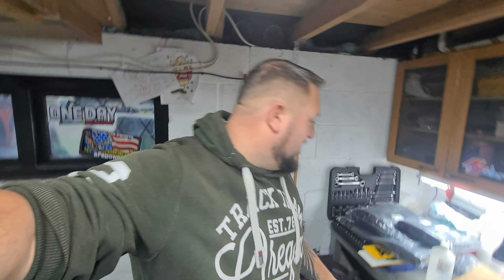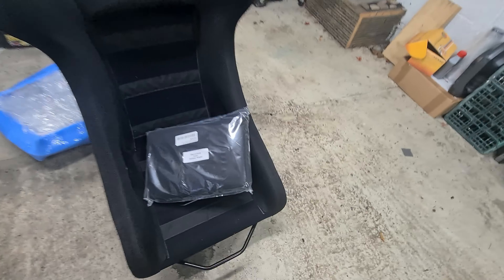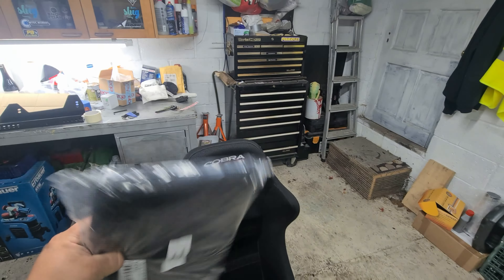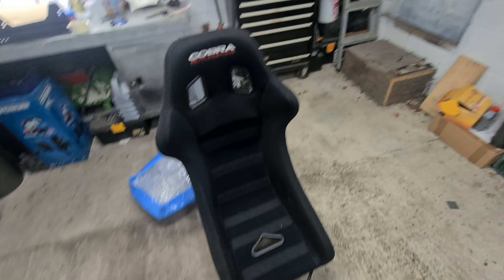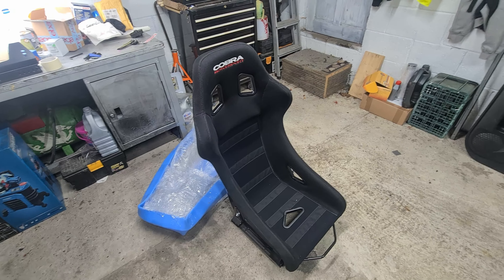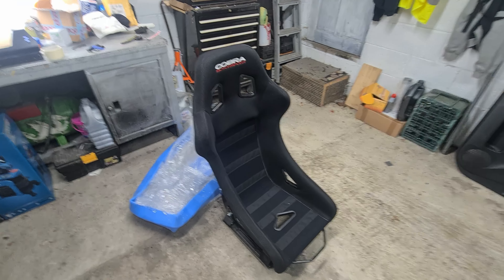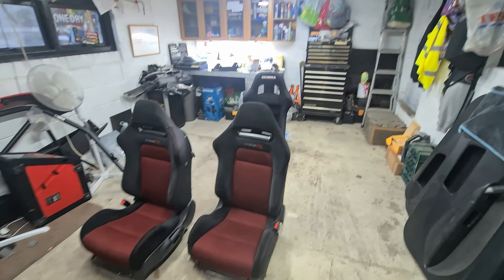I'm going to show you what I mean - as you can see the seat is in mint condition and all the cushions are still in the original packaging, they haven't even been opened. So I got a really really good deal on this seat. Unfortunately the guy I bought the seat off - I said I'd give him a shoutout but our chat has disappeared and I don't know his name, he never actually gave it to me. So if you are watching, just comment on this - thanks again for doing a really really good deal. I know it's a little bit cheeky with the offer but I'd just come back from Florida and I'm skint.